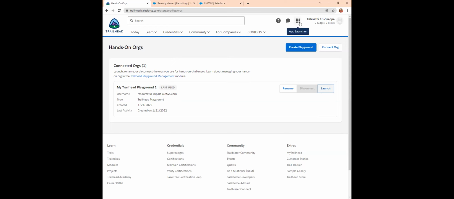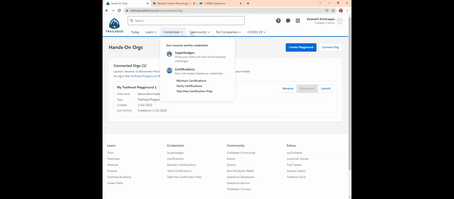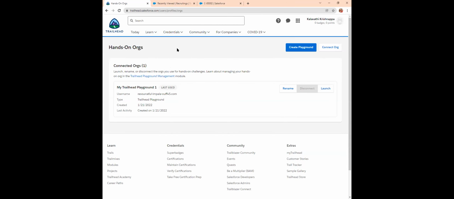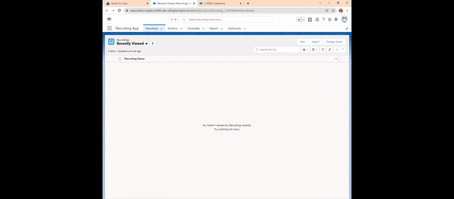Beside the third tab, there is a plus sign. No, dear, the first tab is for Trailhead and the second tab is for Salesforce, right? Where it says recently viewed, right? Go to the second tab, which has a number.